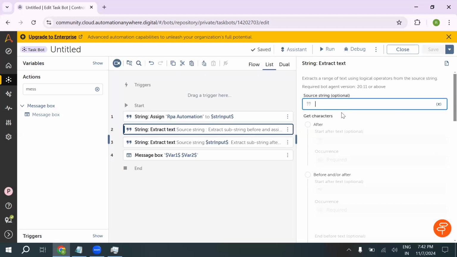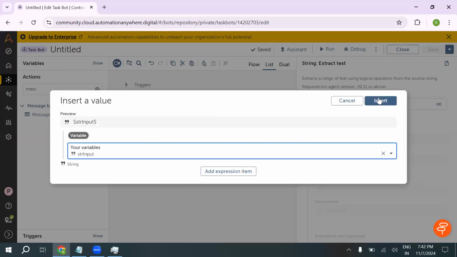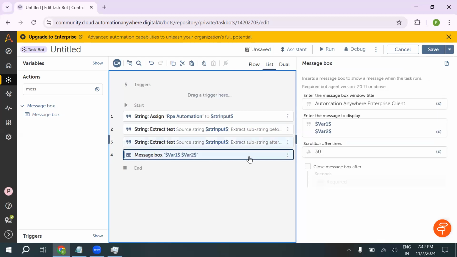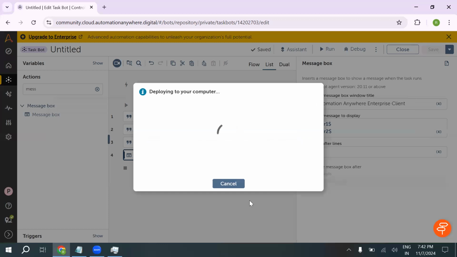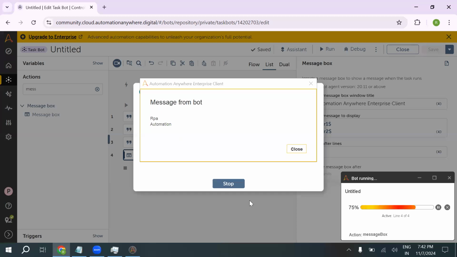Oh, we forgot to give our input variable here. That's why it's showing blank. So we need to make sure we have designed or corrected our logic before running. I hope this time it will give our exact output. So you can see our logic gives us the exact output.